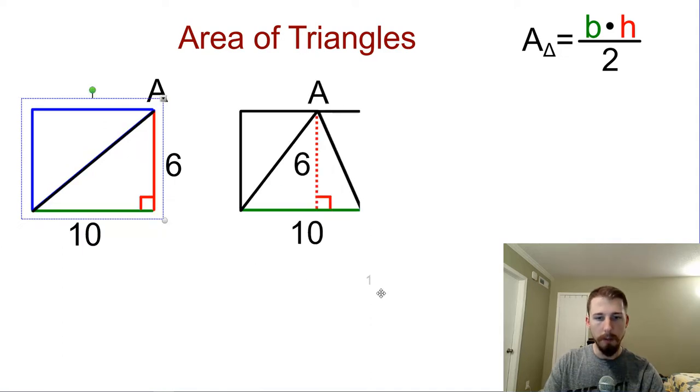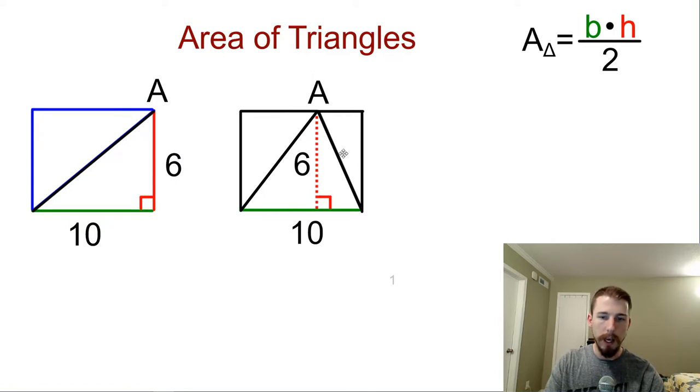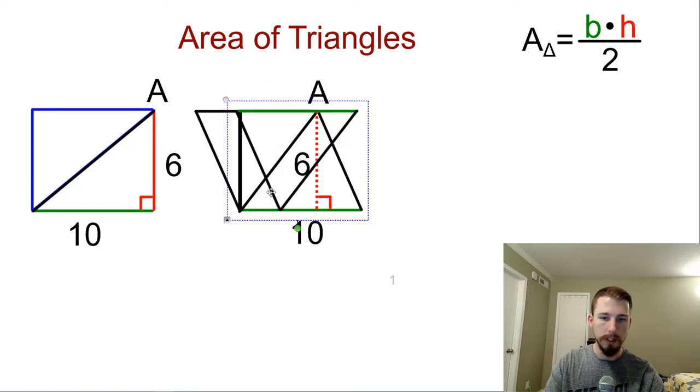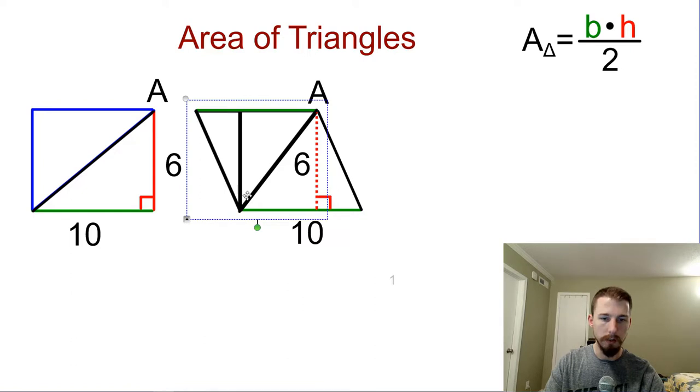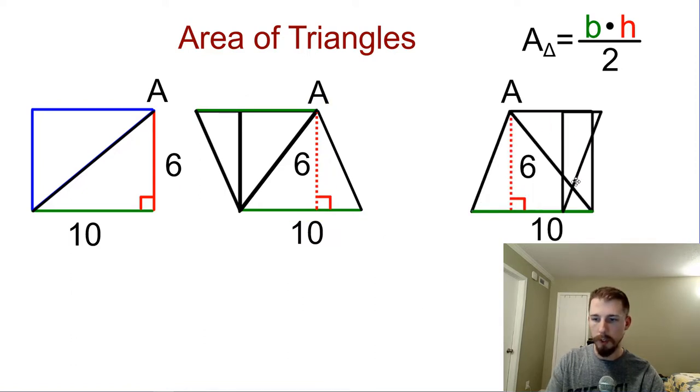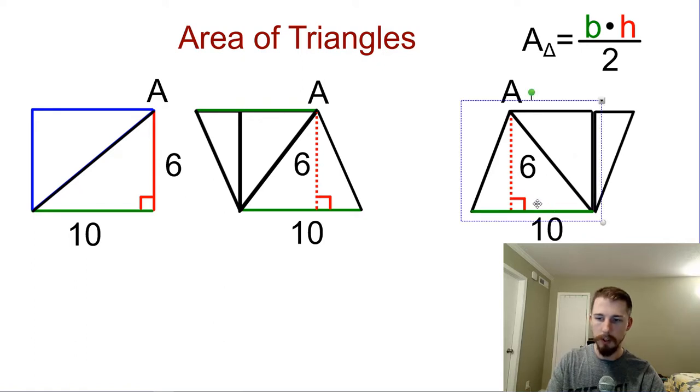And if we move that point A anywhere, it doesn't actually have to be a diagonal, but if we move it anywhere, the same thing happens. We can move this side over here, and then if we rotate the triangle upside down, we'll notice that it's exactly the same size as the other one. So it's still being cut in half. Same thing happens over here. I can move this side over to here and do the exact same thing, rotating this around 180 degrees. And we'll notice that it's exactly the same size as the other one. Okay, so the formula for the area of a triangle is the base times the height divided by 2.